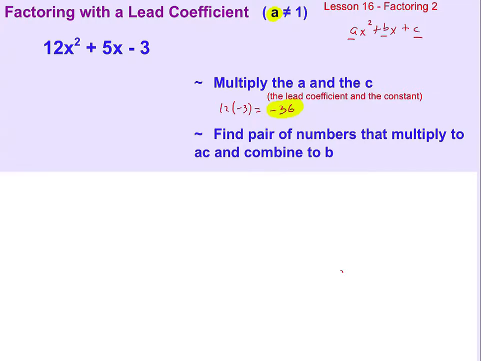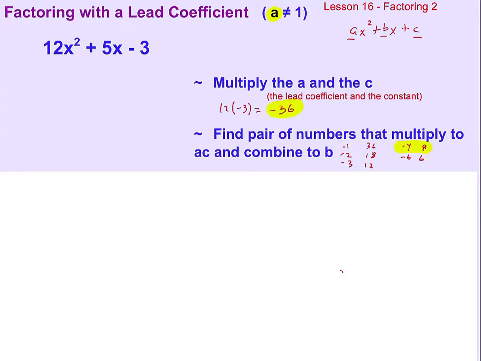If you don't know it right away, that's totally fine. Just start making your factor pairs of numbers that multiply to -36. Because they have to combine to a +5, the bigger one's going to be positive. So either -1 and +36, or -2 and +18, or -3 and +12, or -4 and +9. There's only one more pair of factors that goes into 36. It's -6 and +6. And the one that works here is -4 and 9.